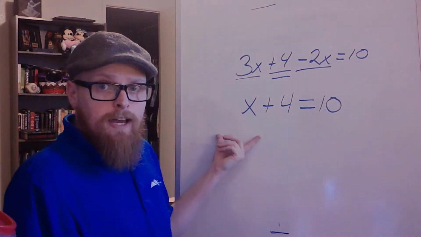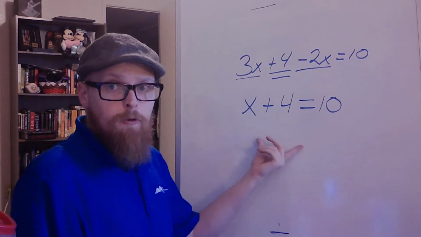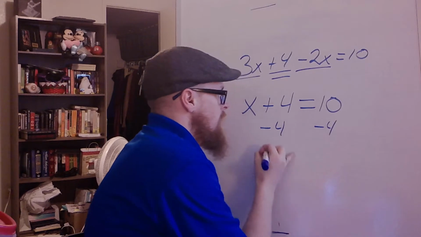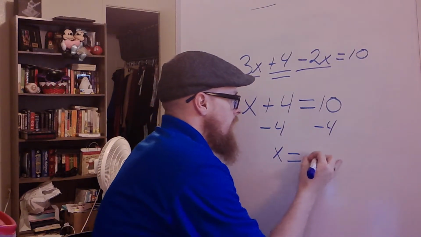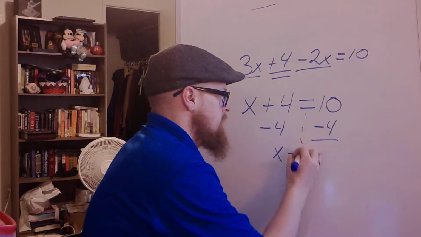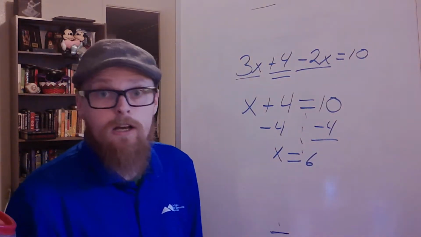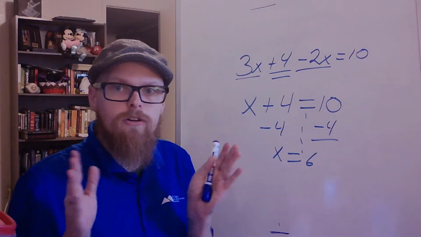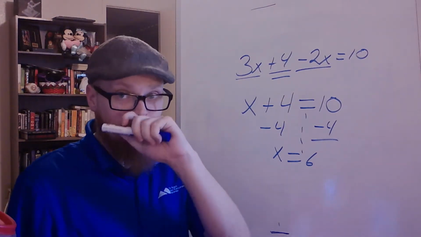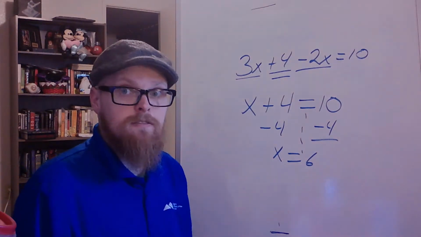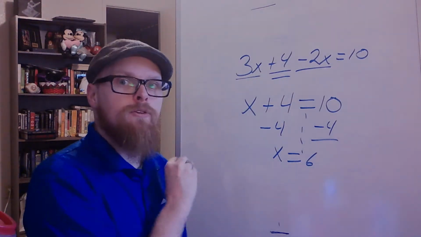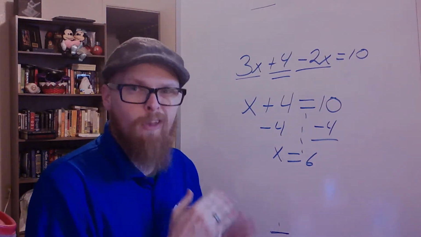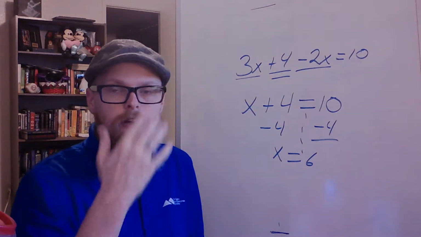And now I just have to isolate my x. Okay? I perform the opposite operation. And I'm left with x equals 6. Okay? Multiple step equation. Don't let the fact that the equation is longer or there's more numbers in it scare you. Okay? That's fine. Just take what you know and apply it to your equation. What you know should be enough to solve it, regardless of how long it is or how complicated it looks.